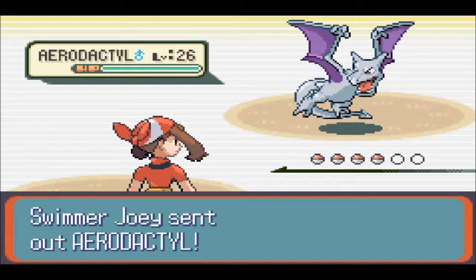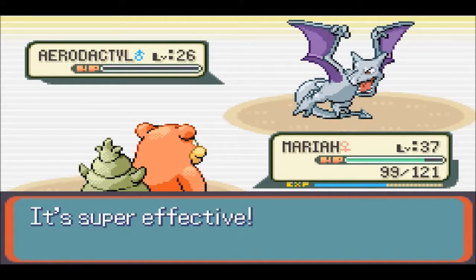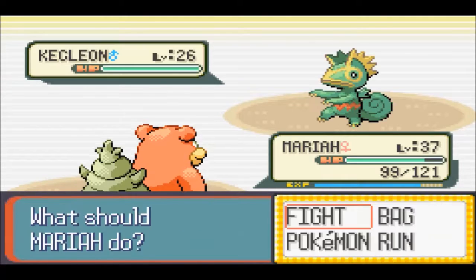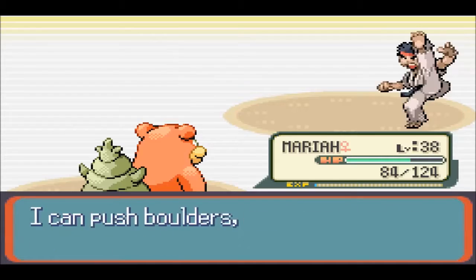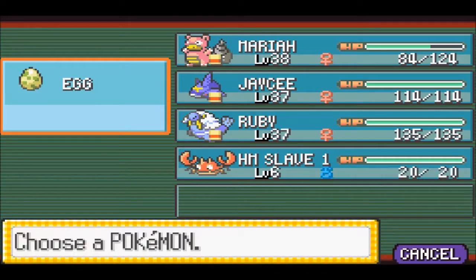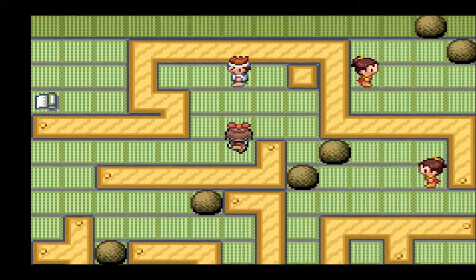Okay, Joey. Right, level 26. I mean, I guess they're starting to get there in levels. Kecleon, let's just stick in. Oh, I just remembered they have effect spore, so I don't know why I used a physical attack. Right, let's switch them out. Let's find a second burn heal, okay.